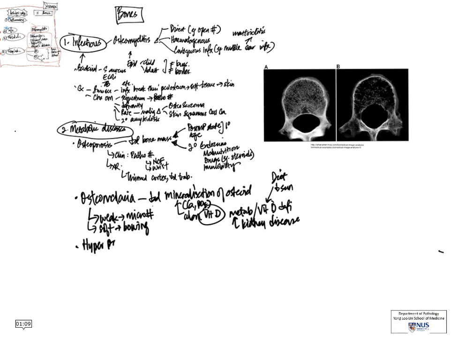So hyperparathyroidism is the other condition that we're going to talk about. And this is characterized by excessive bone resorption. And what does the actual resorption? These are osteoclastic giant cells within the bone. So, excessive action of osteoclastic giant cells, and sometimes we can even see accumulation or aggregation of these giant cells, which I will talk about later.